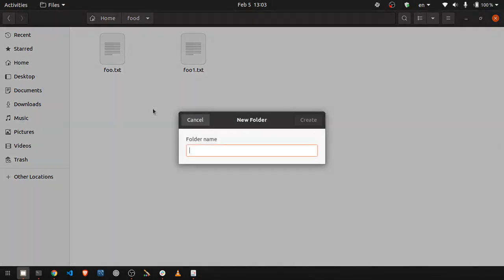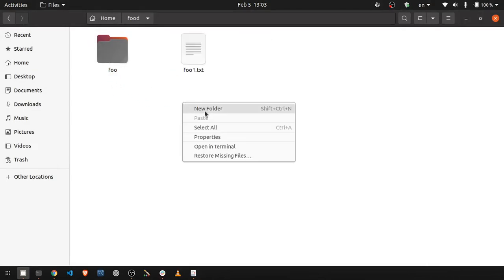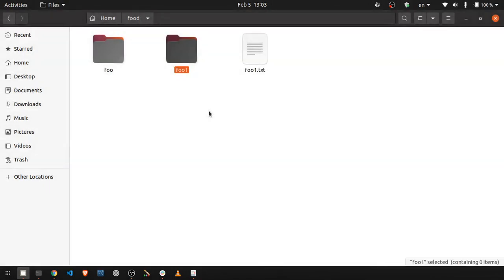You can create a folder foo, put a file here, and create another folder foo1, and put the other file there. So now you have two versions.